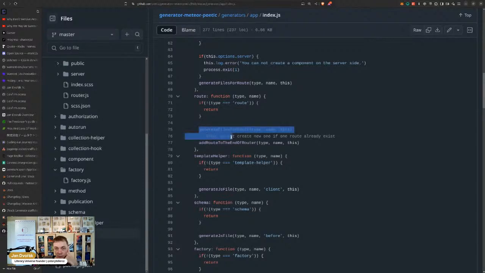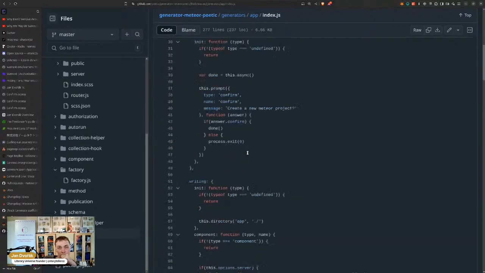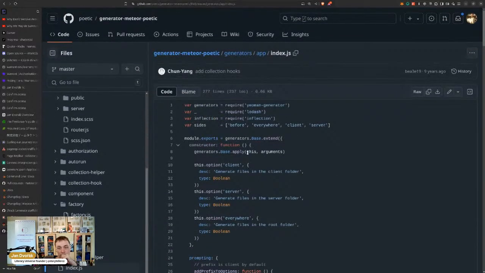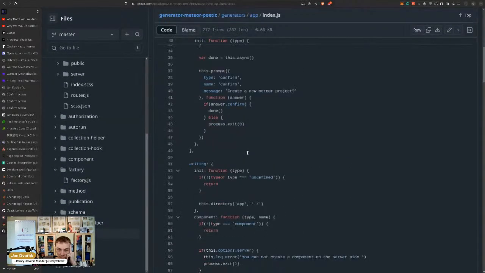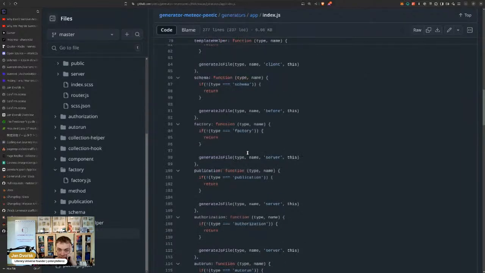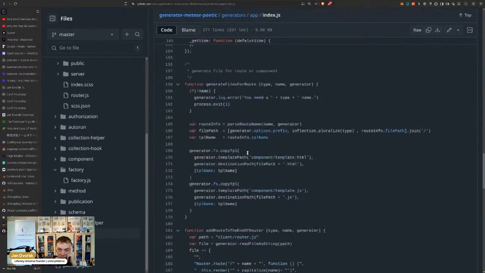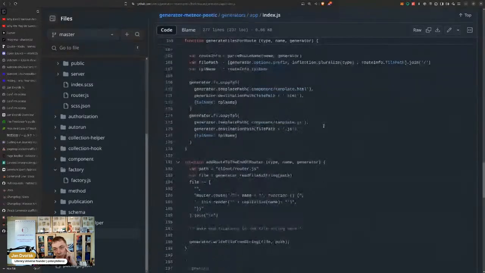Generate files for route. Do not create a new one if the route already exists. Add route to the end of the router.